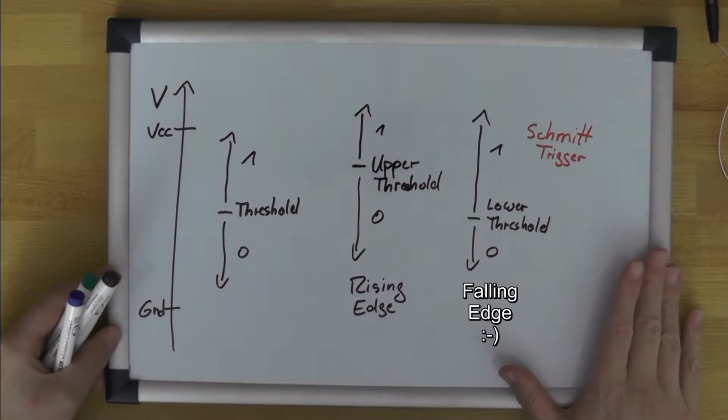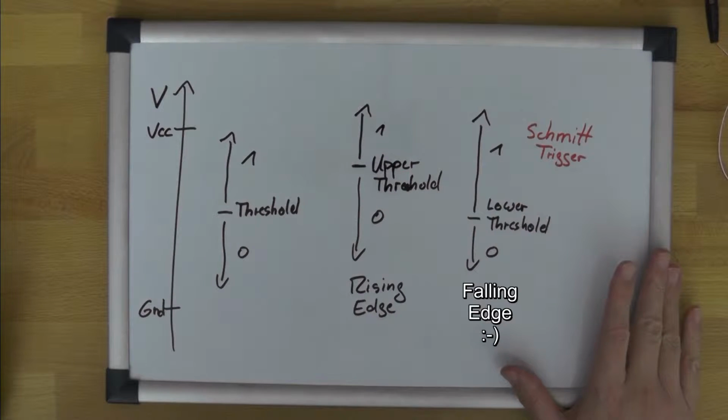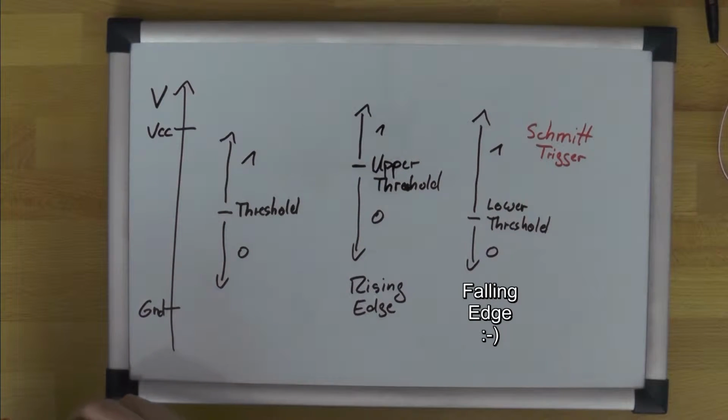But that still leaves one question, namely, what's wrong with the PIC? The obvious explanation is I accidentally killed it. Despite using these current protecting series resistors and everything, I managed to damage that microcontroller. That obviously explains what we've seen, but that doesn't mean it's right.